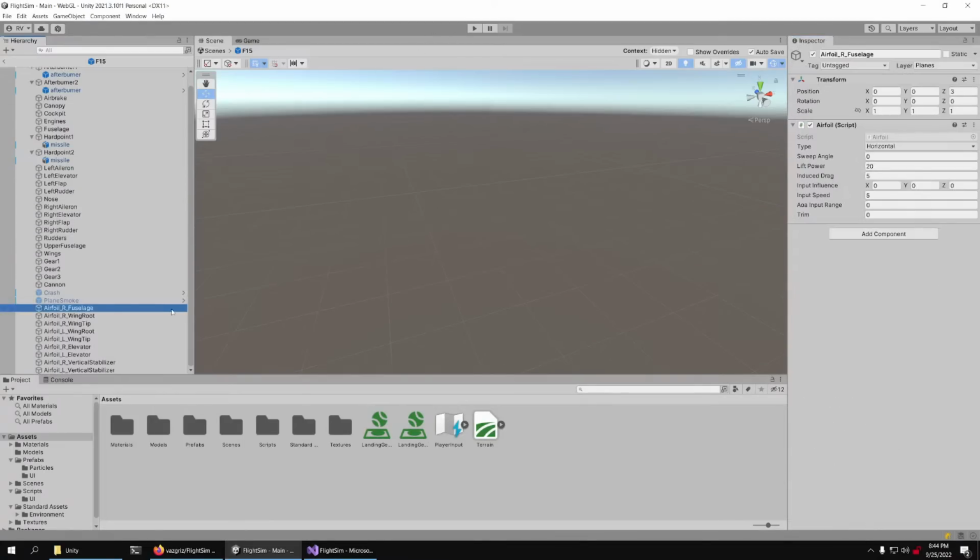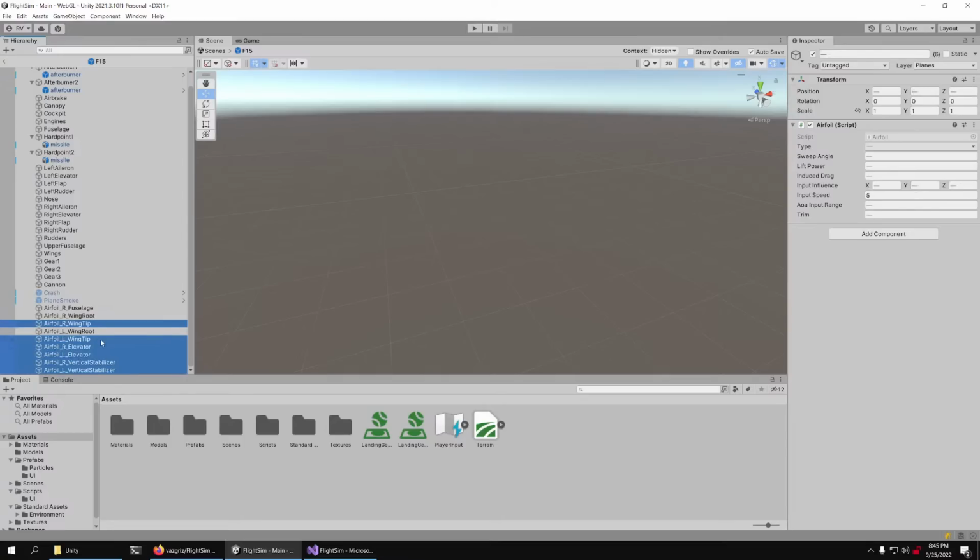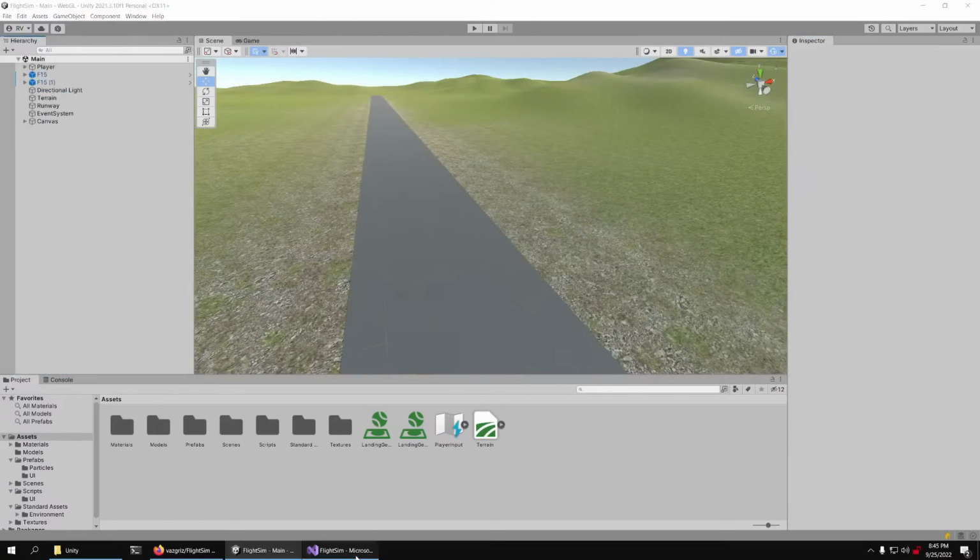But I need to reduce induced drag on all these parts again. Actually, let's just set it to 0 for a bunch of these, because it's still really strong.